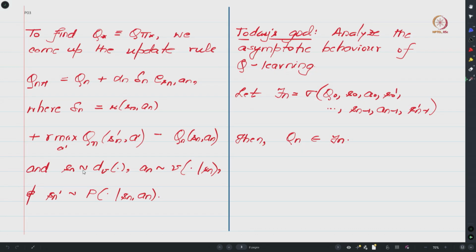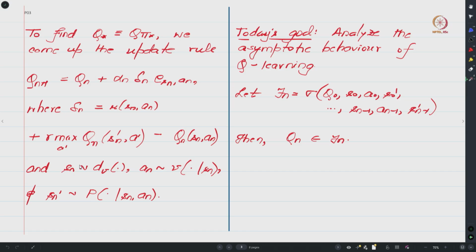However, we can also analyze the more complicated version, wherein you take S_n prime to be the current state at time step n plus 1 and continue your algorithm from there, but that will introduce what is known as Markov noise, which we haven't discussed in this course. Once you understand this concept of Markov noise, we can also analyze that algorithm, right, but let's keep things simple in this course.